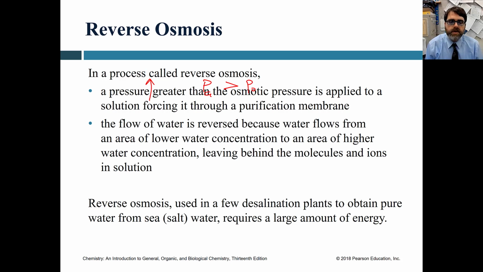Well, a lot of times what we can use there is a membrane that will purify it. That is, we're moving the water from where there's stuff dissolved in it to the region where there's not stuff dissolved in it. And so it is a way of purifying the water, and it's just one way that we can do that. Reverse osmosis would be ideal for desalinating ocean water if we could. Right now, the problem is the amount of energy it takes, the electricity it takes is more expensive than it's worth. But if we could do that, then we would have a great source of drinking water.